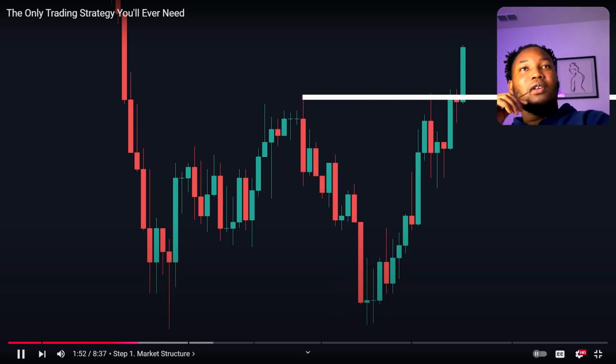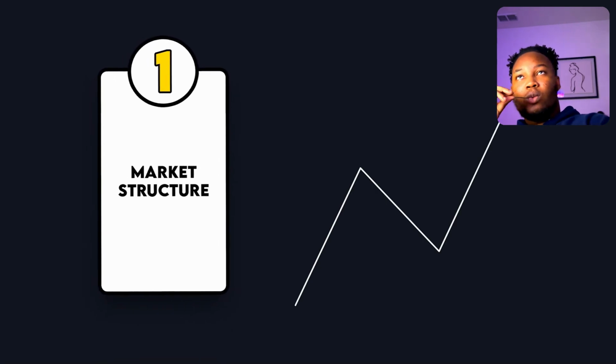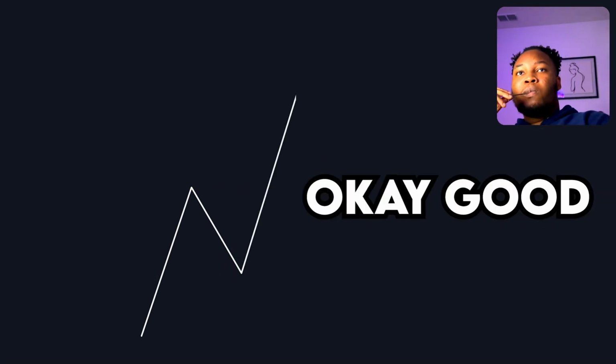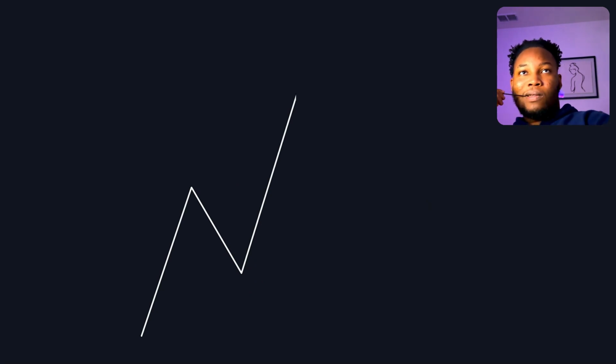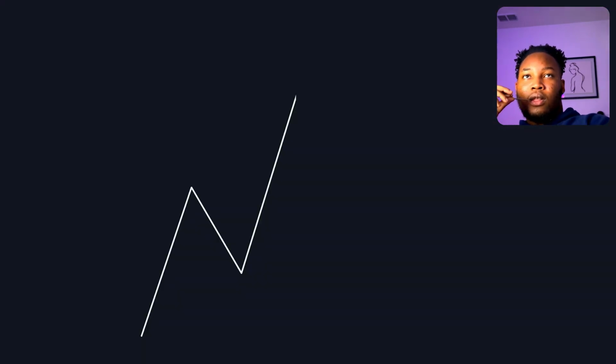it needs to break the previous high. If you do not understand this, the part of the strategy will not work. You are done. Fired. So say if price does break this high, we now know this is a valid low. Okay, good. So now price is in an uptrend, which means we should only look for bullish trades. The only time we should start looking for short trades is if price breaks this low.